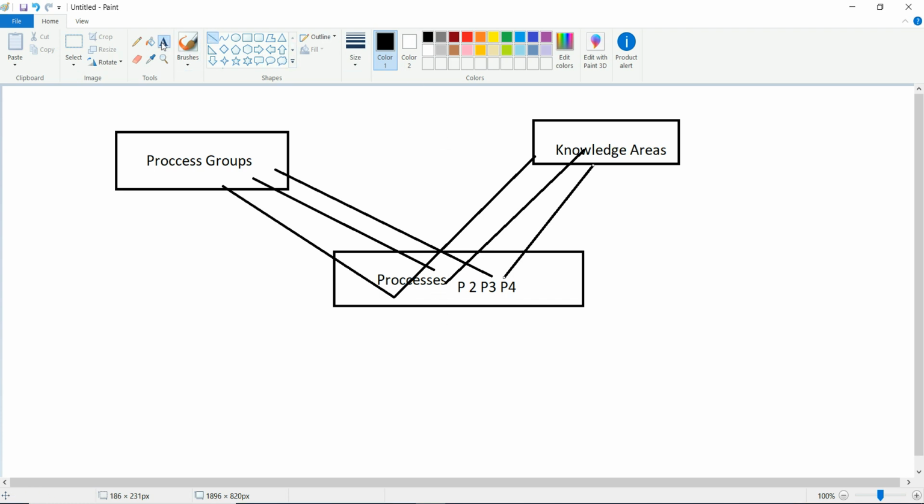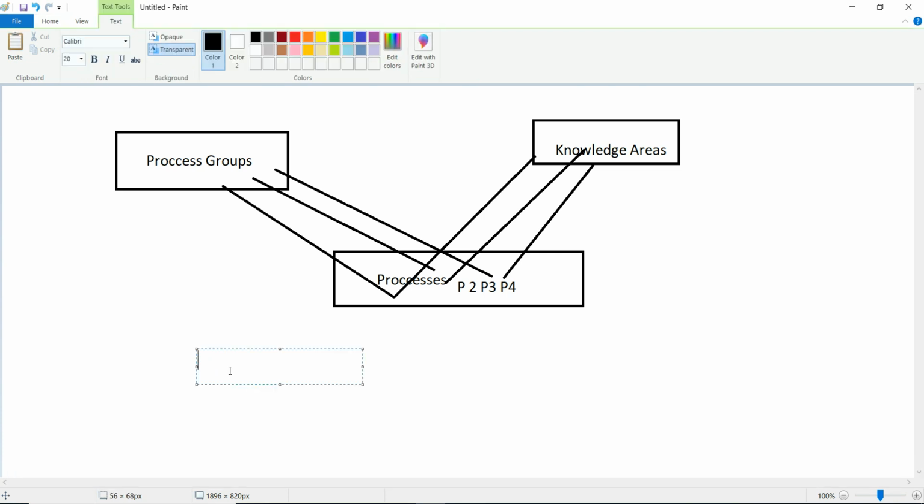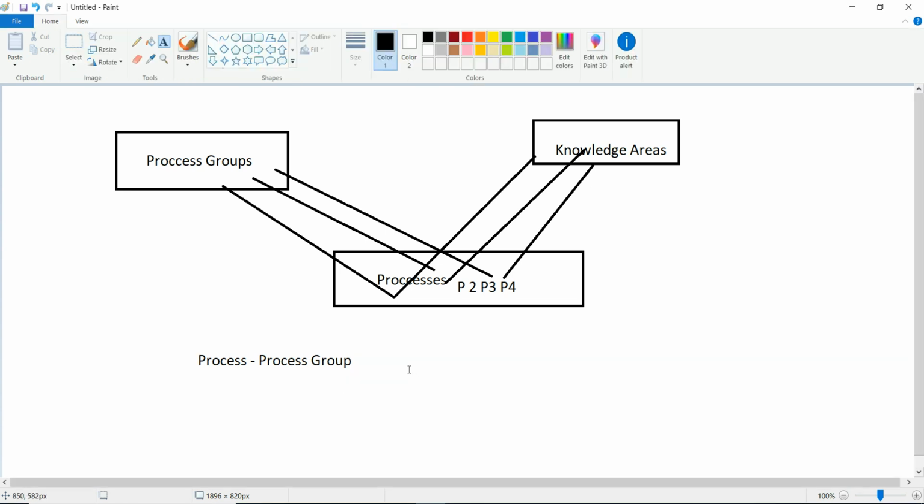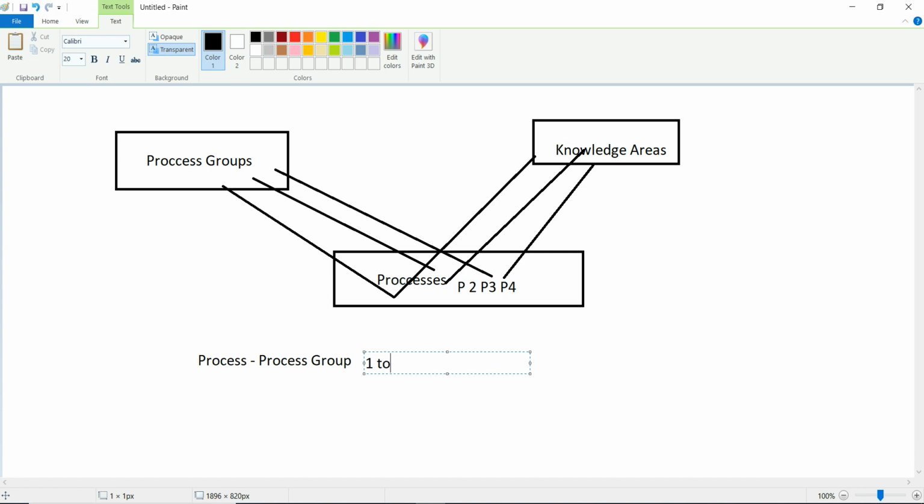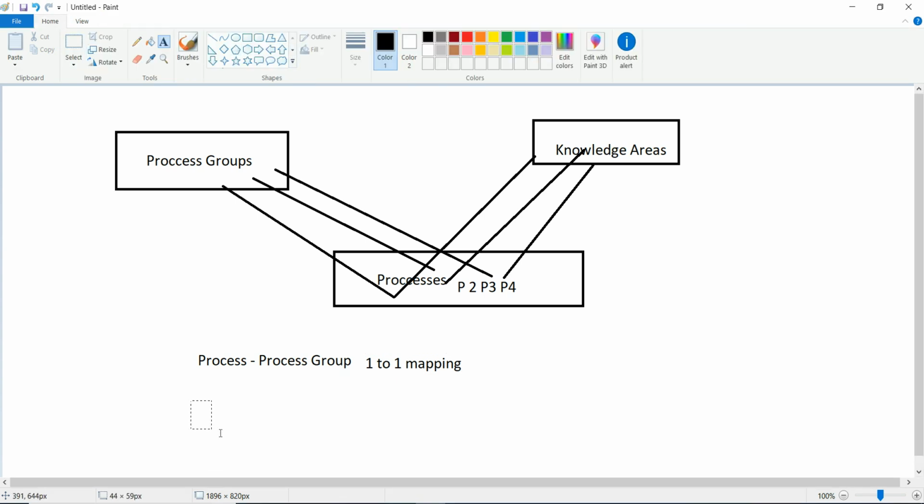So basically, the mapping between process and process group is a one-to-one mapping. Why one-to-one? Because one process will come under only one process group. Same thing goes for knowledge areas.